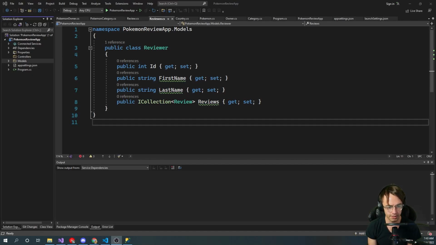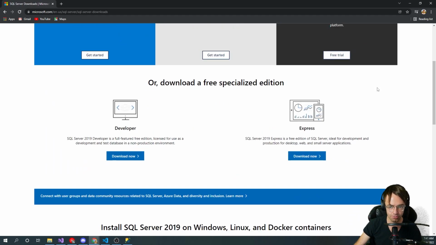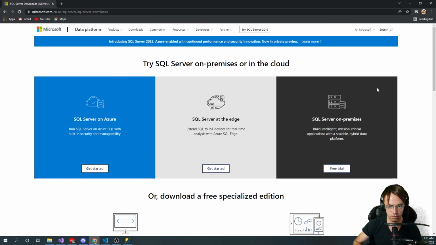This video, we're going to be installing Entity Framework into our ASP.NET Web API app. If you haven't installed SQL yet, the form of SQL that you're going to be using as a .NET developer 90% of the time is going to be Microsoft SQL Server. It's a more enterprisey version of Postgres. SQL Server is going to have so many features it will blow your mind, but the biggest reason you want to use SQL Server is because it's probably what you're going to be using at work.